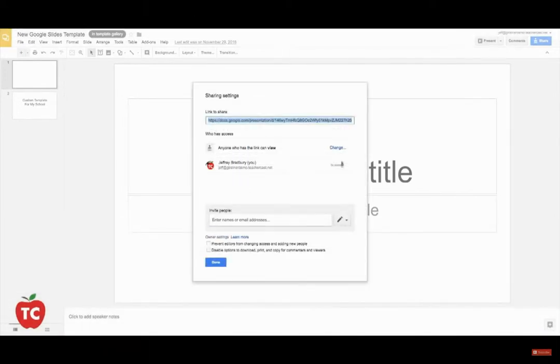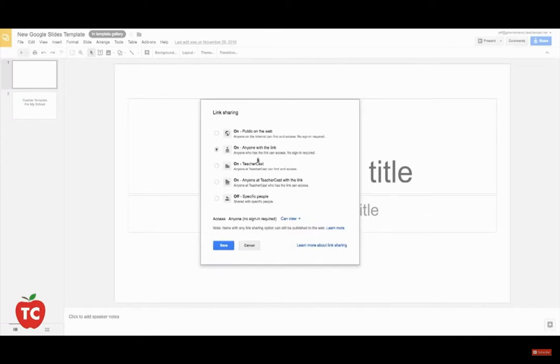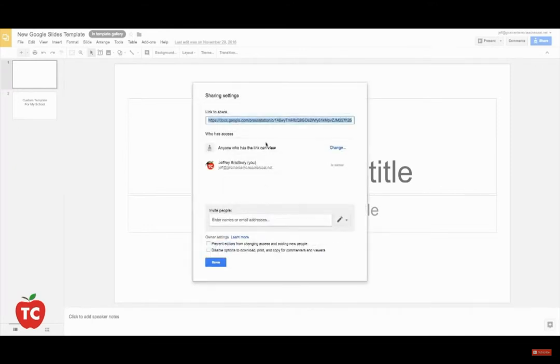If I click on advanced and then change, I can see that we have several settings here. You want to make sure that at least we have the second one down, if not the fourth one down. The fourth one, of course, is anybody in your school, and the second one down is anybody in the world who has the link can see it. If you don't have anything other than private here, you'll be able to see your document, but the world certainly won't. So I'm going to cancel this, and the first thing I'm going to do is I'm going to copy this link here, and I'm going to go back into my website.